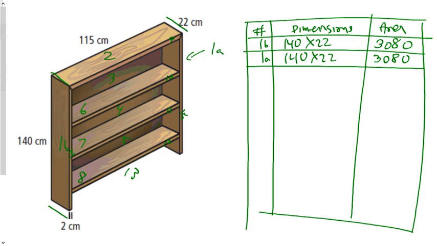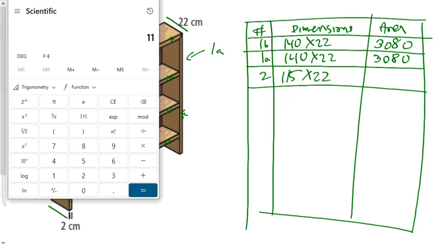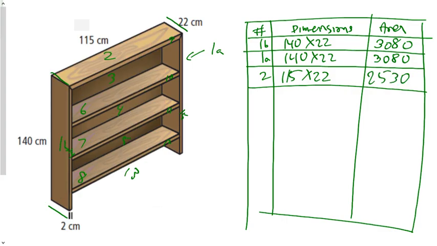Then we got the top, which is 2. We're going to paint that, which is going to be 22 by 115. So 115 by 22, which if we work that out, is 2,530. There's one more there. Now remember, we're not painting the bottom of it because we're not going to paint the bottom of the board, so we're not going to have a 2B. It's just the top. That's all we have. Now this is where it gets interesting. This dimension here, I mean from the shelf to the next shelf, that dimension there is not labeled.